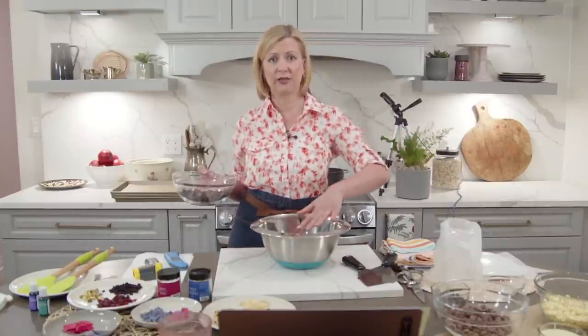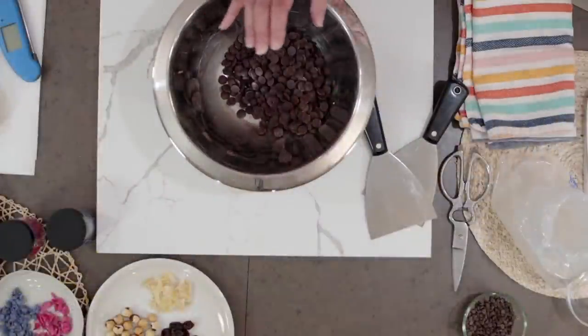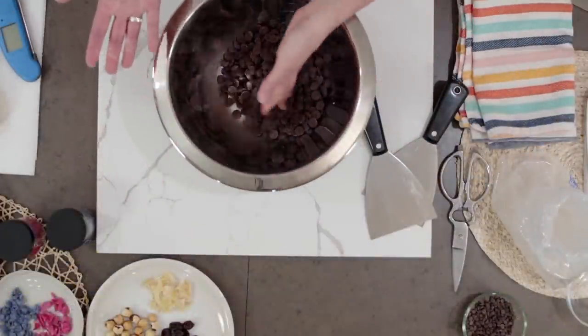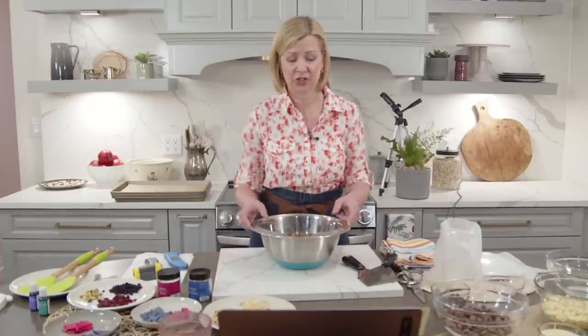So I'm going to start with the tabling method — we're going to melt our chocolate. All the temperatures are listed on screen so you can refer to them. For melting chocolate when tempering I prefer using a metal bowl. A glass bowl heats up and holds the heat too long, which can push your chocolate beyond the temperature it should reach.